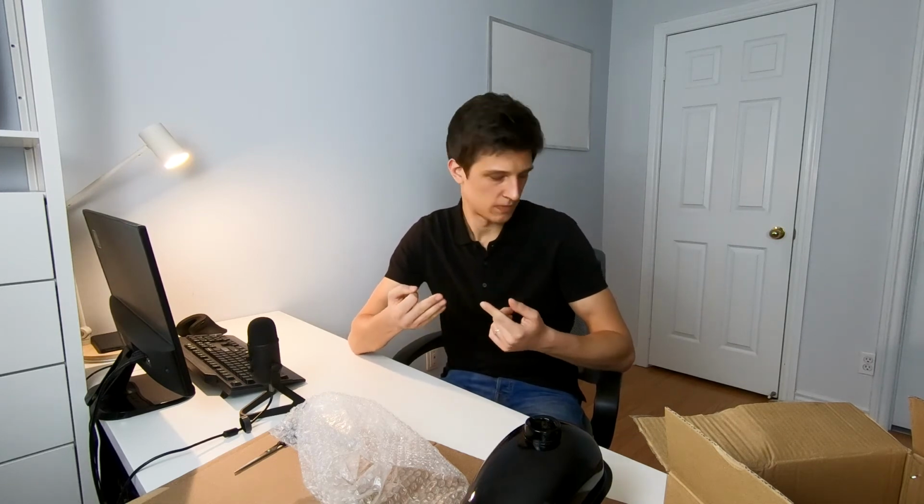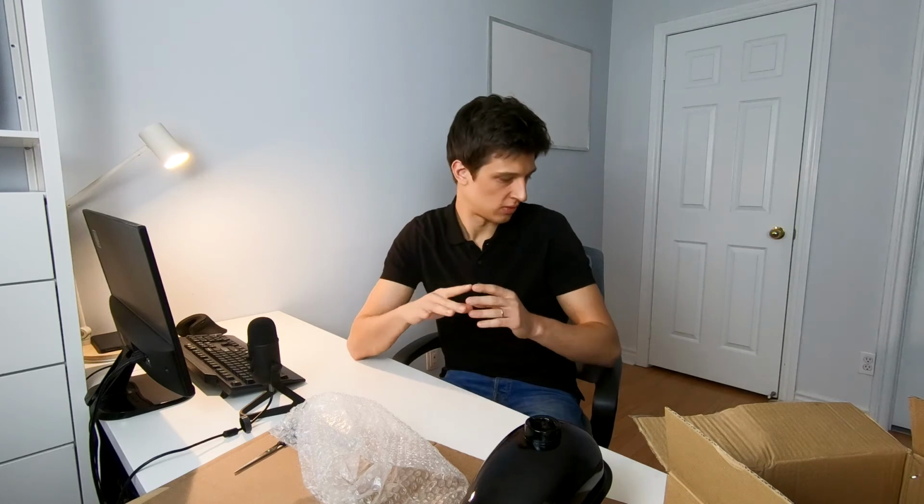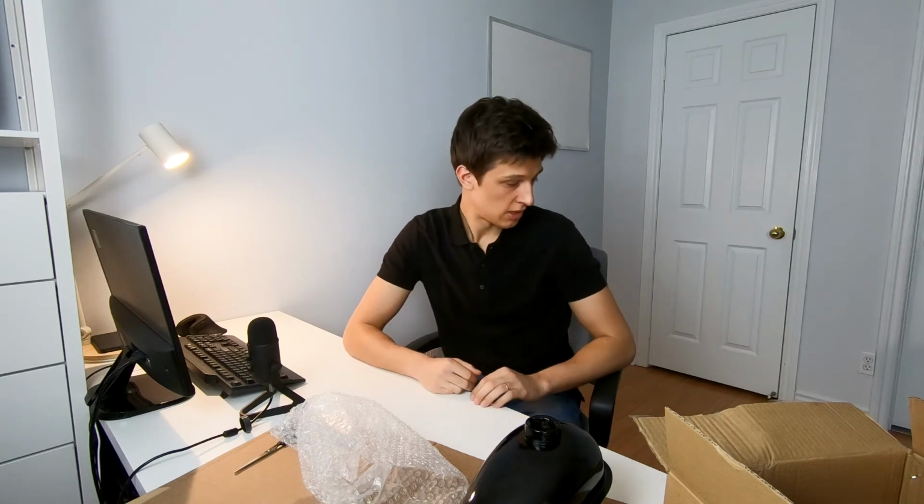So that's it. This was the unpacking of the 4-stroke engine that's going on a bike that I don't have yet, but will be getting soon. And this was the unpacking of the whole kit. You saw how we have all the components that we need for it, but there are some things that we would still need to get, like gasoline, oil, some zip ties, and maybe double-sided, like proper tape, so that it will be easy to place some parts on the bike. And we'll be going through all of that in the future videos. Also, we'll start assembling the bike, and we'll see where all of this goes.